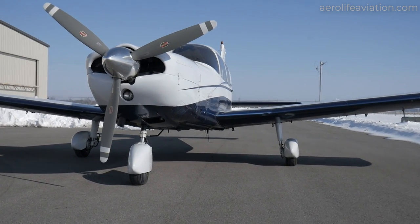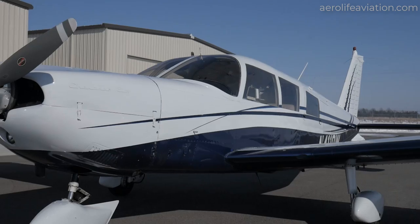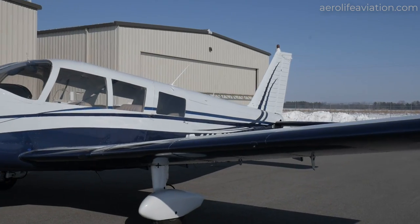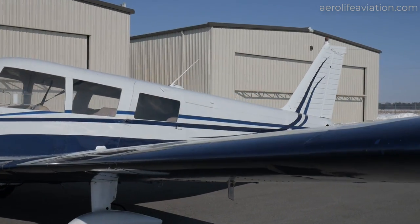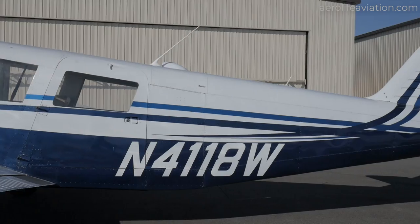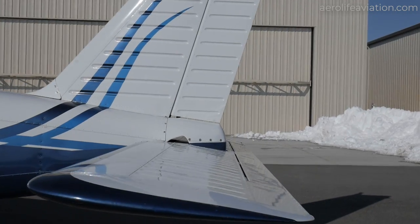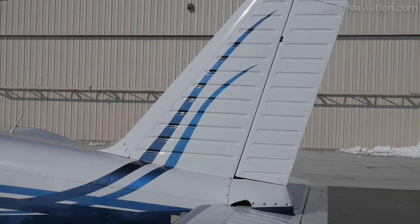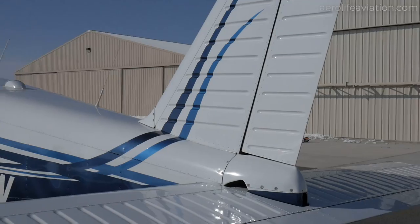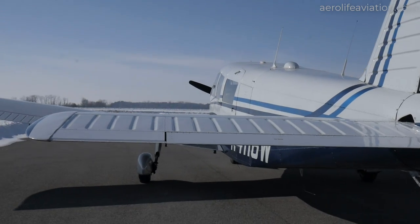There is no other fixed gear airplane that has the capacity and seven seats in this price range. The Cessna 207 is a very nice plane but at a much higher price. This plane can take off and land in very short runways and grass strips. This particular plane has the more desirable 300 horsepower engine. Some models came with a 260 horsepower engine, and this plane also has an expensive three blade propeller upgrade. It flies really nice — we flew it over a 2,000 mile cross-country trip up and over the Rocky Mountains. We also did some very useful upgrades and necessary maintenance items. It is an IFR certified plane with no damage history and all logs since new.